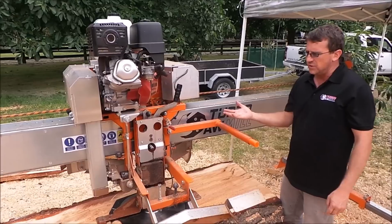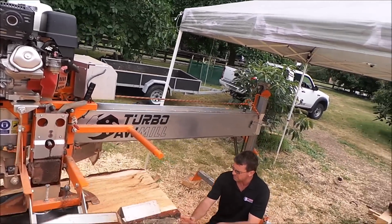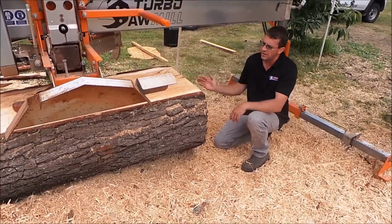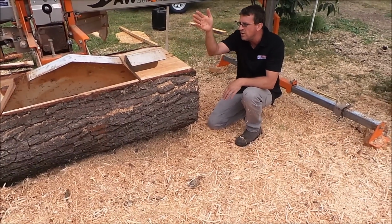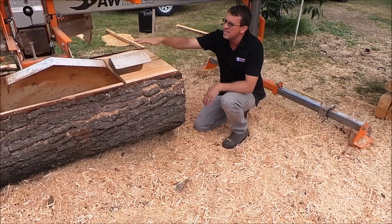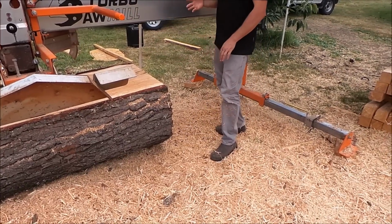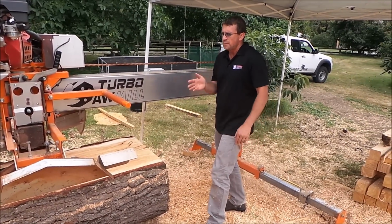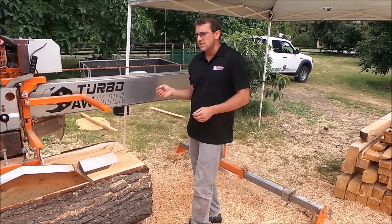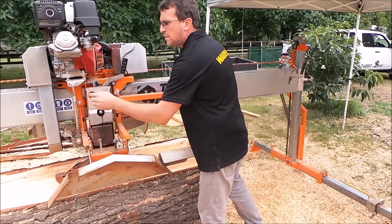So the next adjustment we'll do, it just so happens we're ready for our quarter sawn timber. We're going to drop it down 4 inches, ready for the quarter sawn timber, but I'm going to drop it down another 4 inches so that we can take off a really deep left-hand edge. So we can do the same process for making sure that the vertical blade is parallel. I'll drop it down 8 inches, make the cut, turn the saw off in the middle of the log, and we'll do the same adjustment, measuring from the tooth from this side to the slab, and from the tooth from this side to the slab. And it should be to that kind of accuracy.